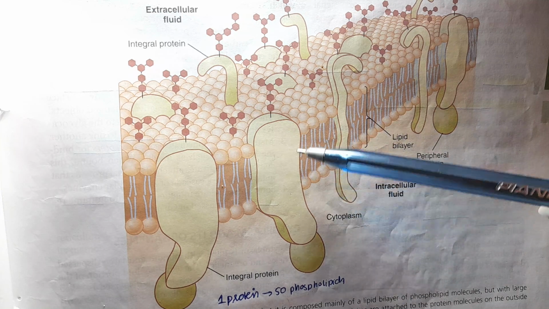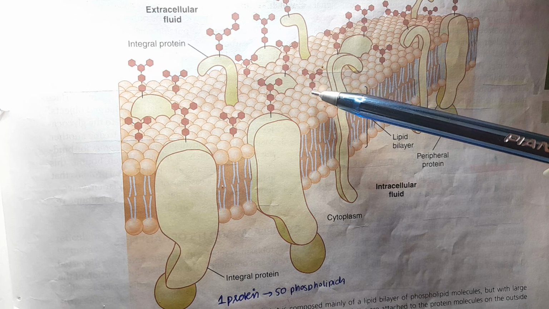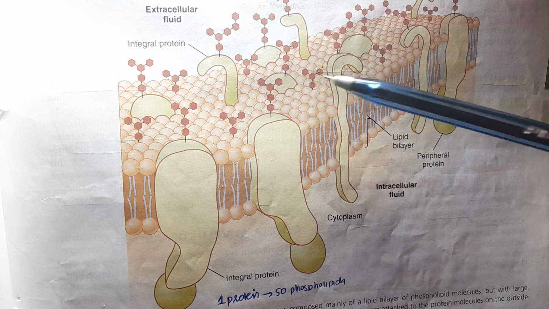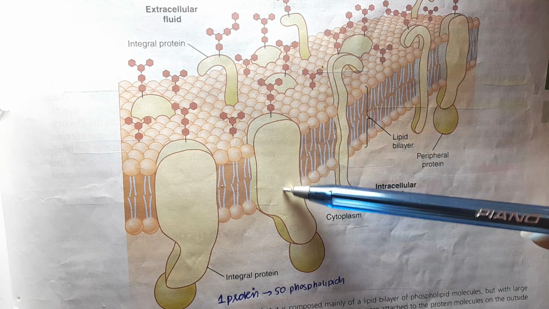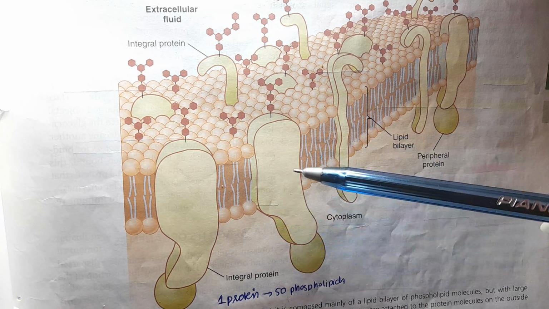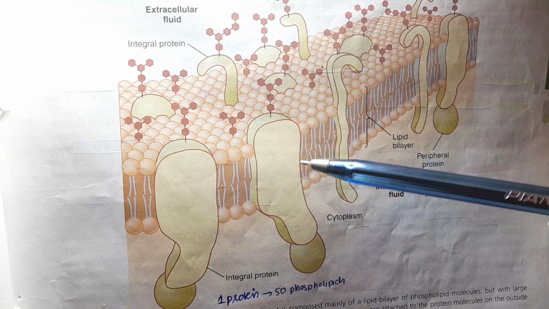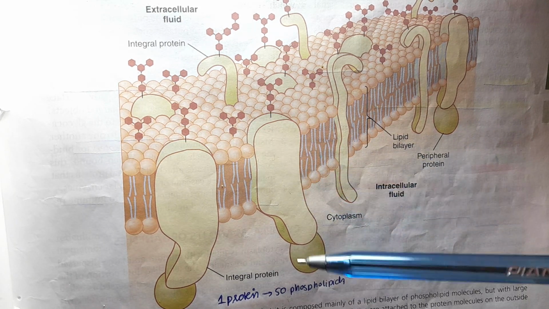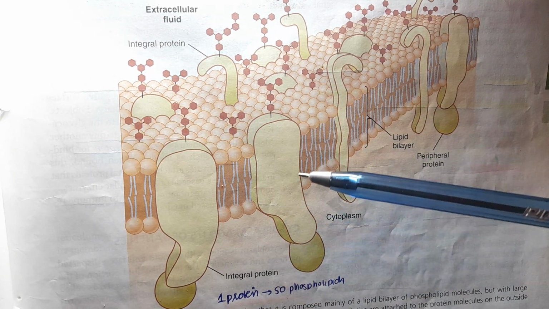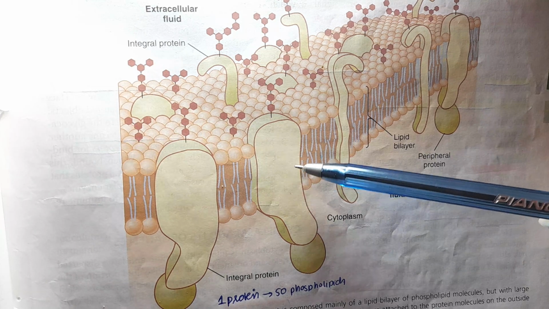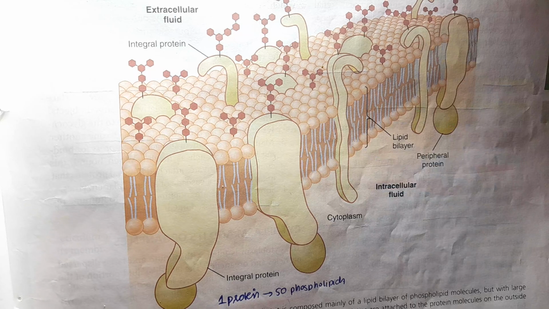This is the interior, this is the mid portion, this is the exterior. On the exterior we have glycolipids and glycoproteins, and then we have proteins which protrude all the way through the membrane, and they act as carrier or channel proteins, which we will discuss later. These protein molecules help in the movement of molecules across the cell membrane, and they can also act as enzymes and second messengers, etc. This was an overview. Let us move towards the text.